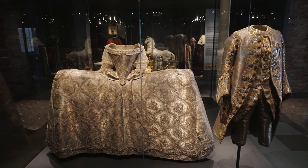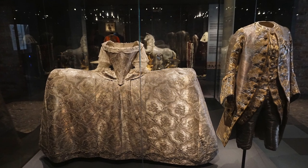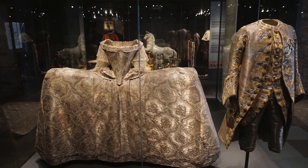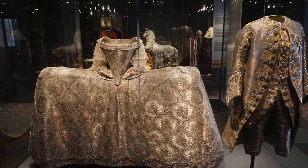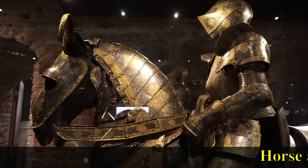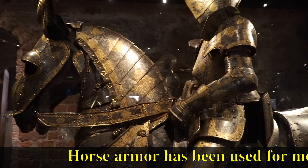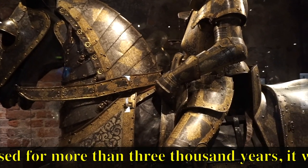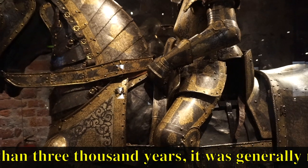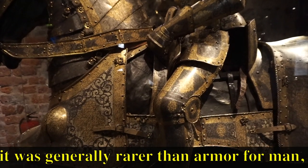And here we see some royal attire. That dress is perfect for social distancing! This museum goes in chronological order. You'll notice each suit of armor gets a little more detailed as we move along. If I were to take you all the way to the end, we'd see some more modern military uniforms. Unfortunately, we have limited time, so I'm just going to stick to this medieval stuff — this is what I find fascinating anyway.